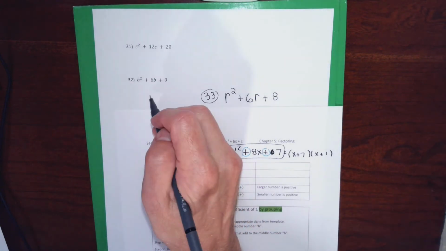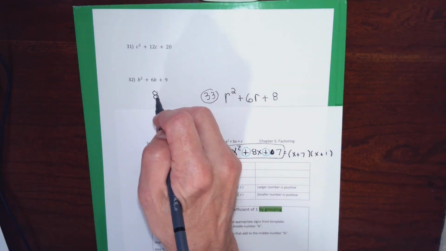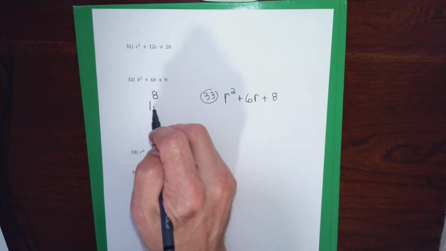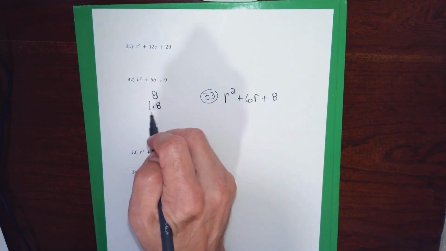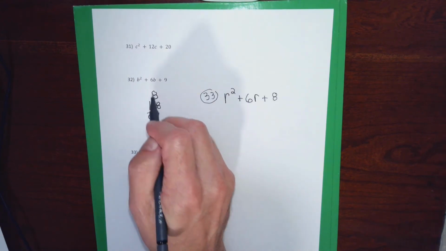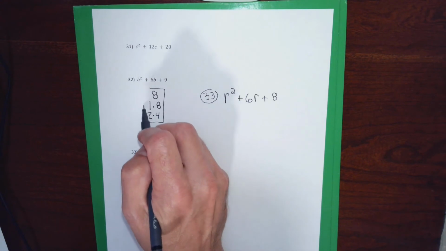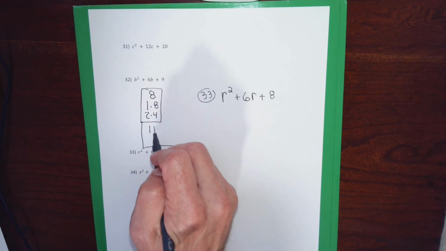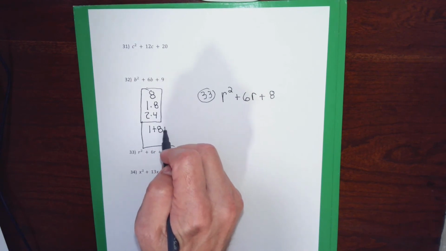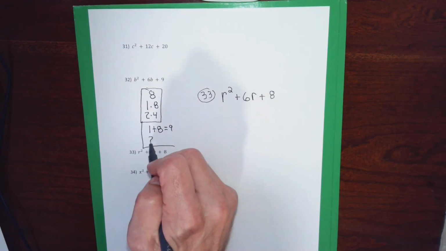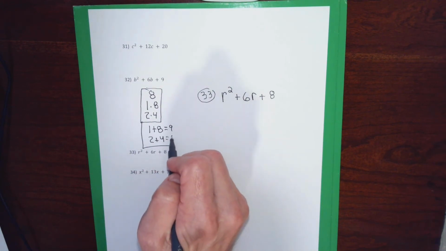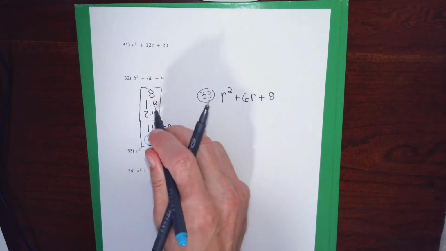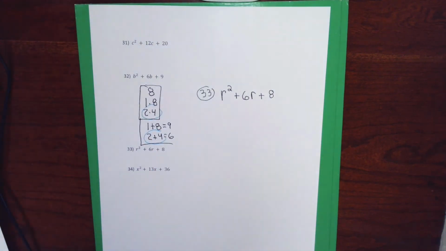So when I go to worry about the constant, I'm going to write its factors down, double positives, 1 and 8 and 2 and 4. That's the equivalent to the first step that I was doing by grouping. Now I'm going to add the numbers. 1 plus 8 is 9. 2 plus 4 is 6. I'm shooting for that 6, so I'm going to need the 2 and 4 pair. Claim that I've got enough to factor.